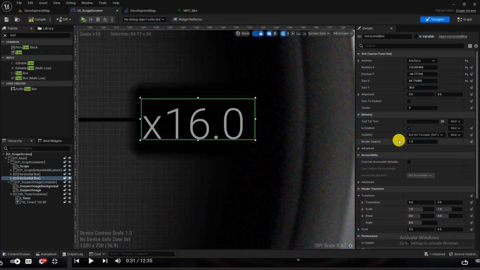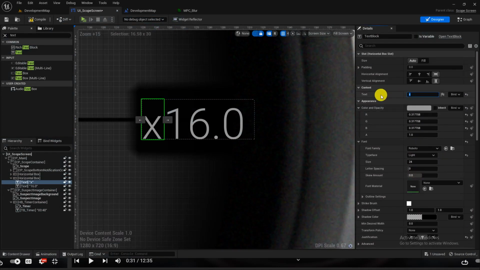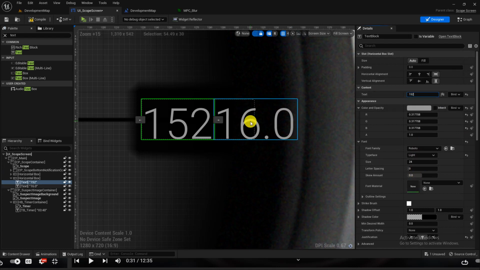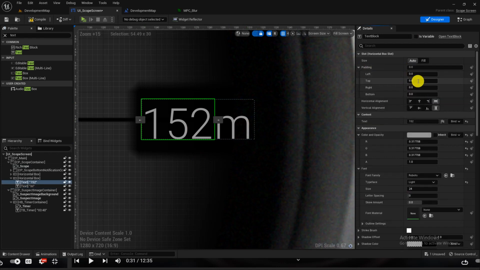And it's 152 meter, just the dummy values, of course. So where's the text? 52 meter. Let's have some gap, a little from the right, maybe padding in the right 5 would be good.